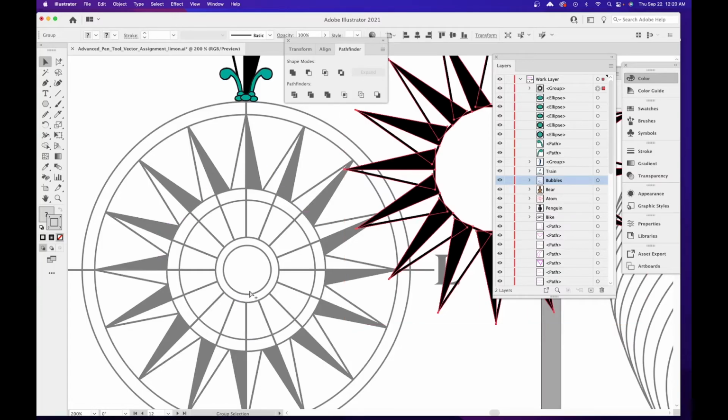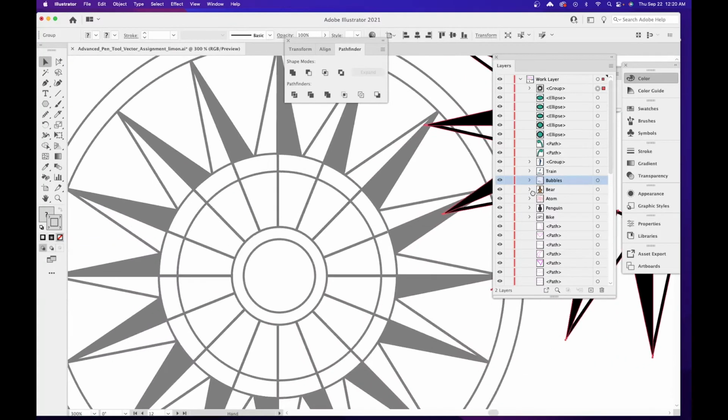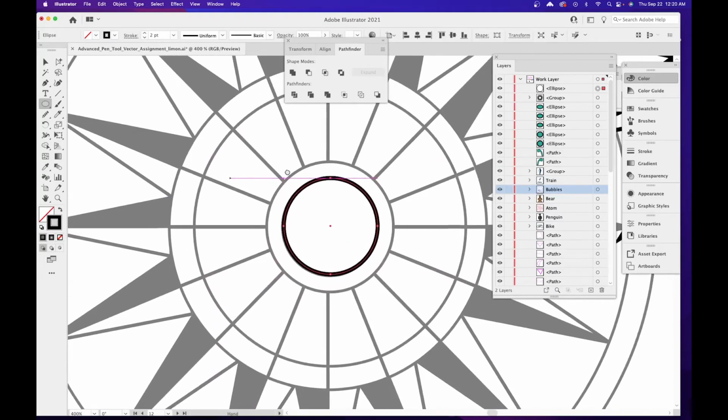I'm going to make a circle first. So I'm going to get my ellipse tool. Drag this, hold Shift. And then I'm going to make another circle, hold Shift, and hold Shift as I resize it.